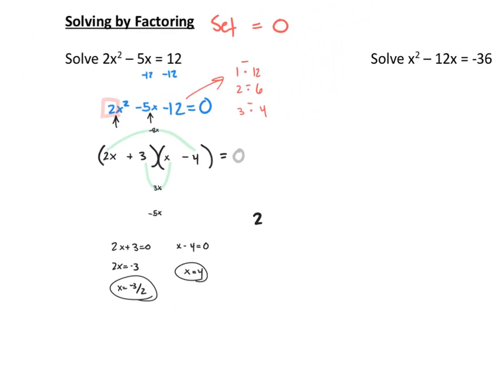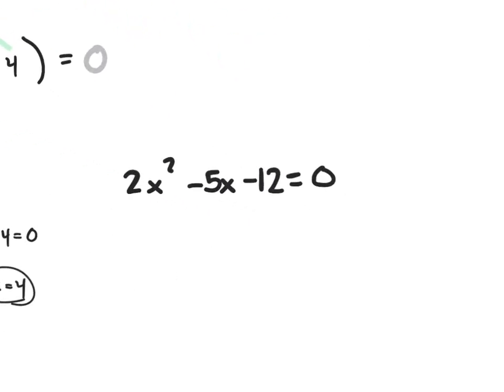Now, if you had checked out some of the other videos that I posted about factoring, there is another method to do these more complicated types. The other videos I posted covered it. The way you do it is you multiply these two terms together and you'd get a negative 24 in terms of the numbers. So just the 2 and the negative 12. And then what that 24 allows us to do is think about numbers that multiply together to give us 24, that also will add up together to give us the negative 5.